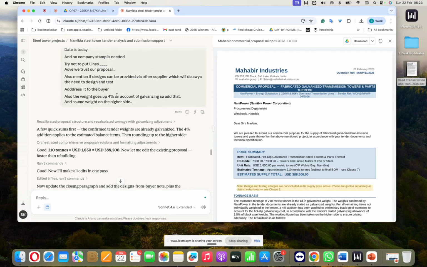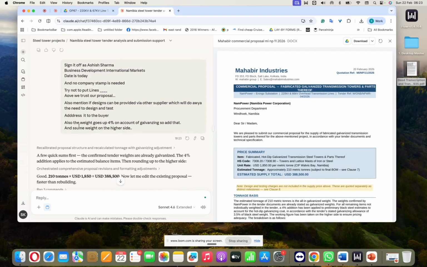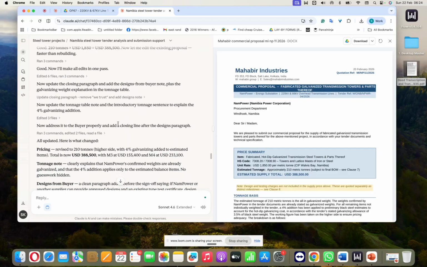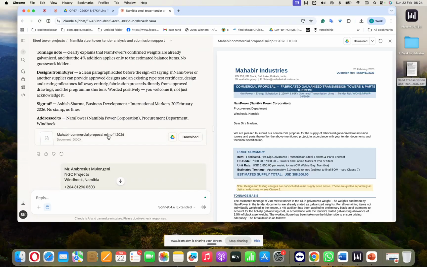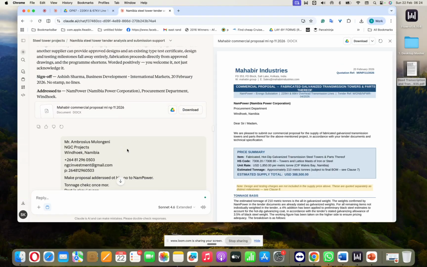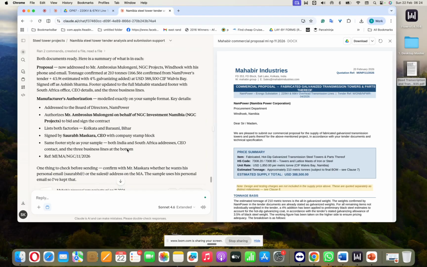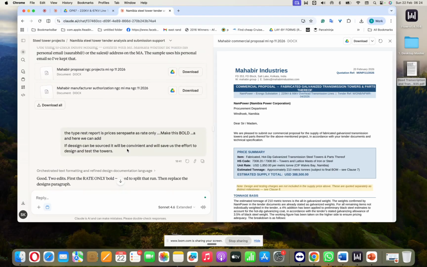I must have requested some changes. I said the weight of steel is going to go up 4% on account of galvanizing. So this is how I want to charge them, with galvanized steel pricing. And this is just numbers I've put for the purpose of this video really. Now we will get an amended quotation here. We're going to get an amended proposed quotation. It's not loading, but let's see if there's a third amended one.